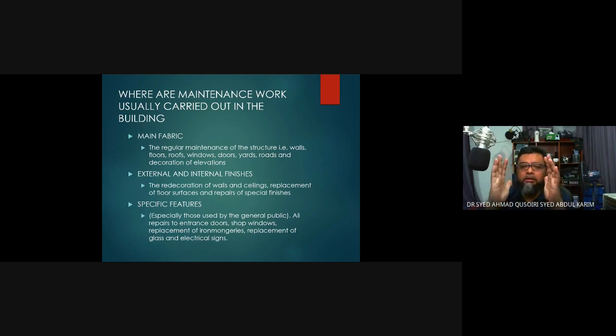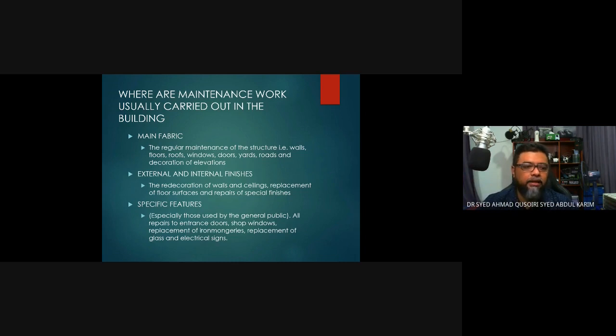Maksudnya permukaan luaran bangunan tu perlu berfungsi dengan baik. Okay, so this is the main fabric. So the building envelope tu perlu berfungsi dengan sempurna. Kalau tidak, kita akan ada elemen-elemen daripada luar bangunan tu masuk ke dalam bangunan. And then we don't want that.